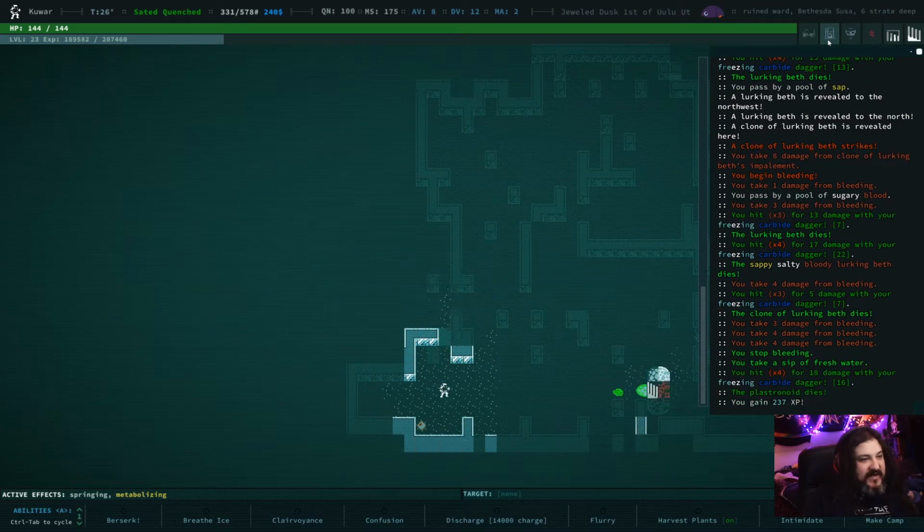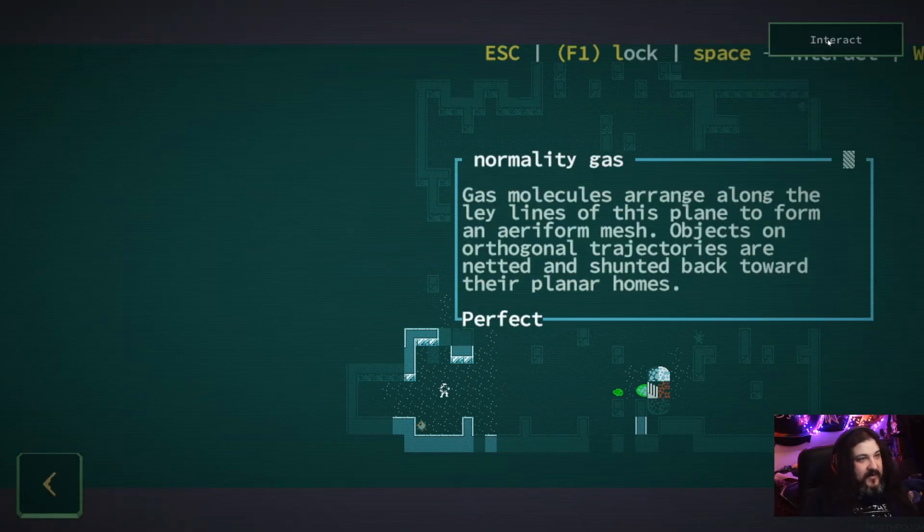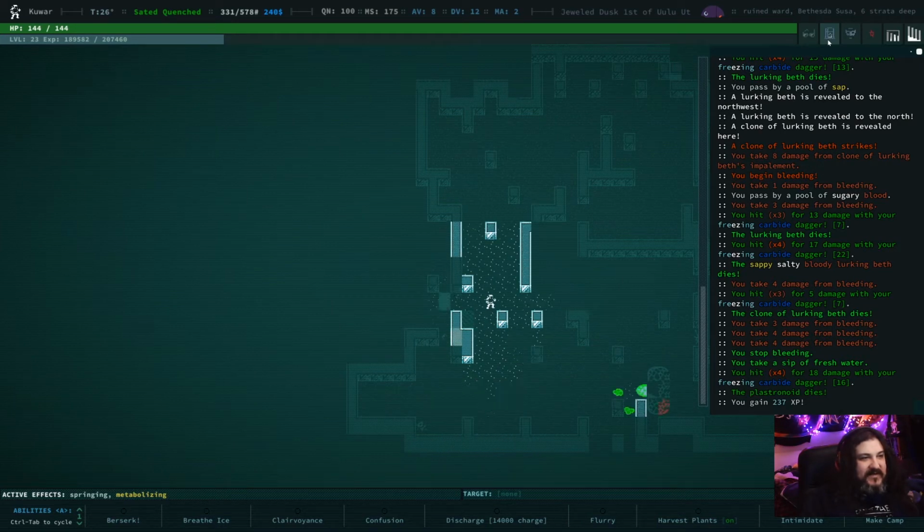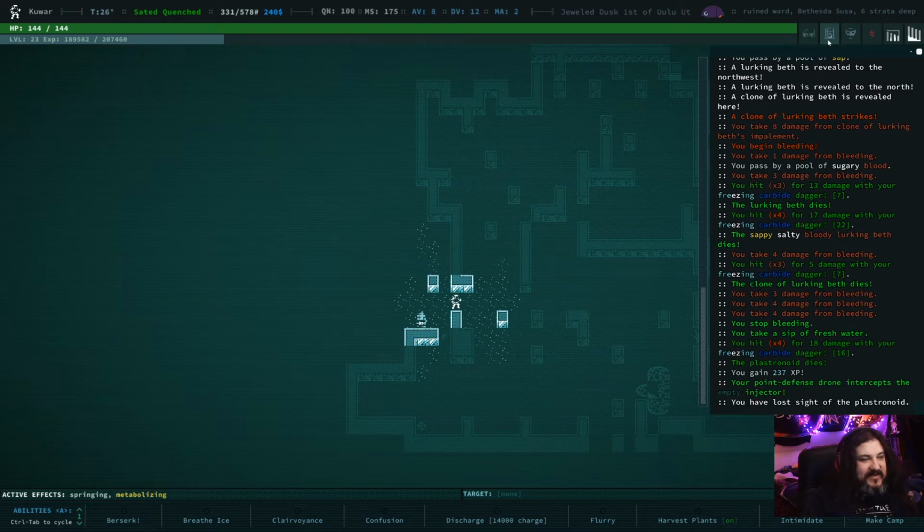I don't even know what I just attacked. A plastinoid? Normality gas. So, can someone tell me what normality gas does? I have normality gas grenades and things, but I've never really figured out what normality gas as a substance does.